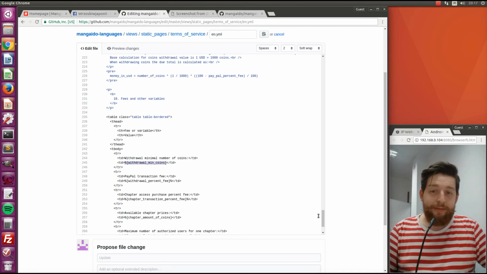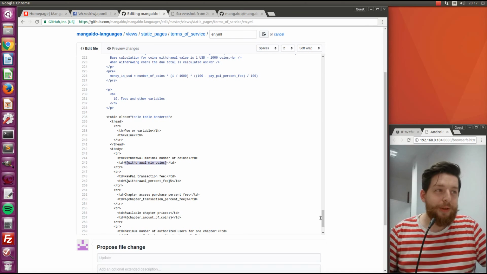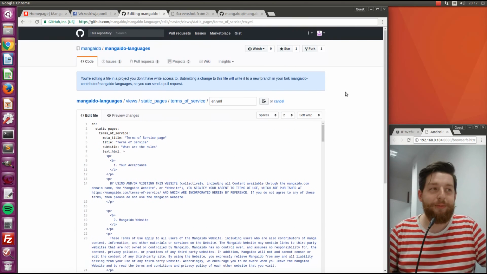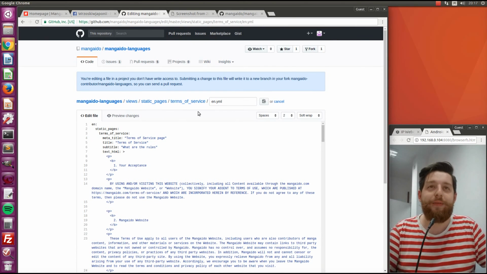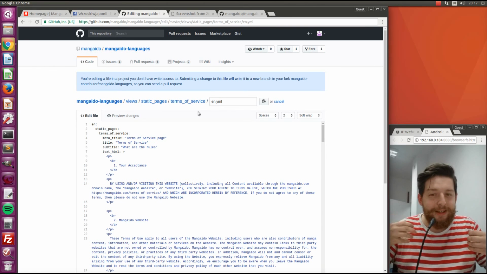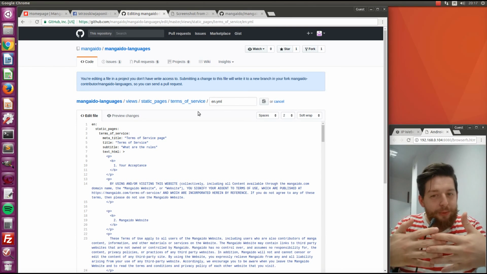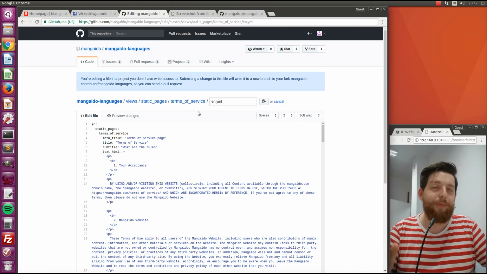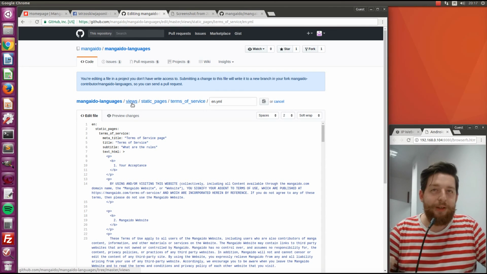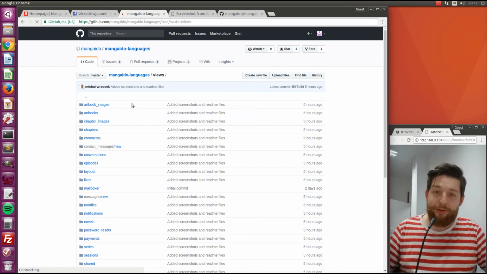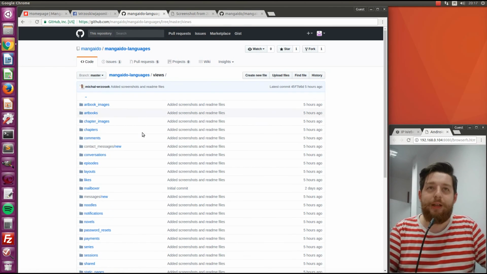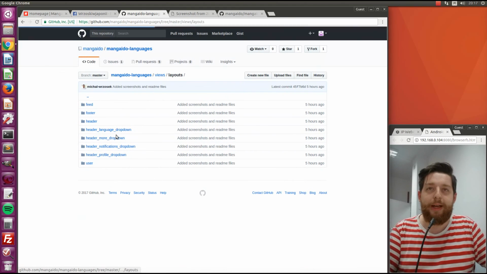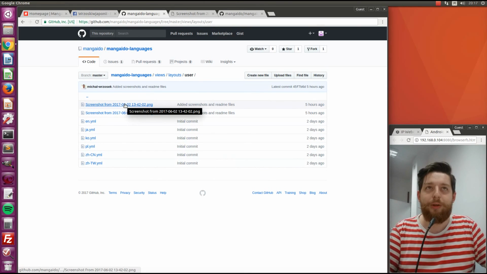At the end, I want to practice with you this pluralization thing. I think this is the mix of these variables and the numbers and this key, one, other. I just want you to see how it works. So let's go to the file that has a lot of them inside. In views, we have the folder layouts, and there is a user. We can check how it looks.